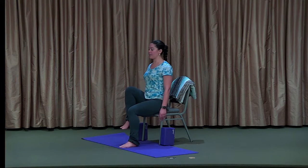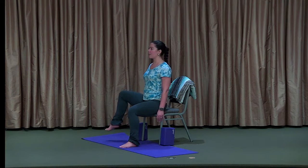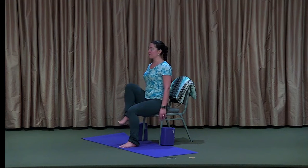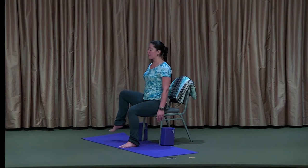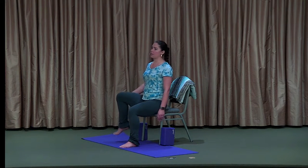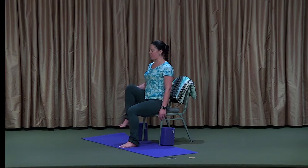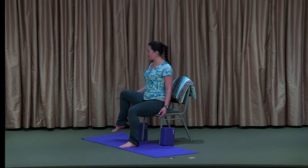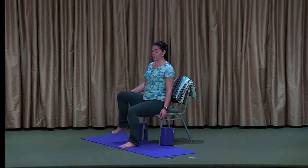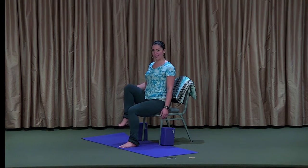Inhale to tuck the knee up. Exhale to open it out, and you can certainly release that foot down. I recommend it. Inhaling up and exhaling out. If you need to use your right hand to help with this movement, maybe you're not able to maintain that upright open chest, long spine without using the hand to help, go ahead and use that hand.